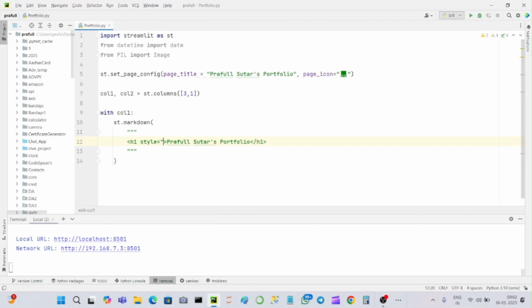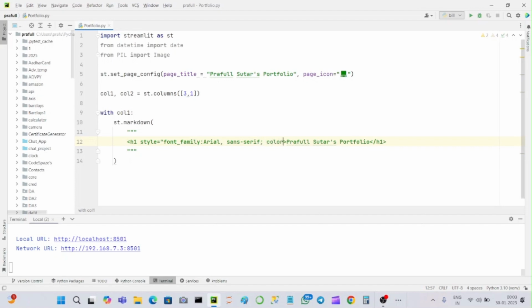First I will add some font family, so I'm using Arial and sans-serif. And color also.